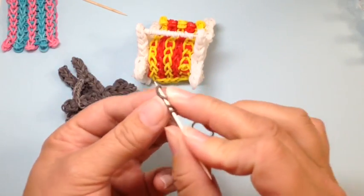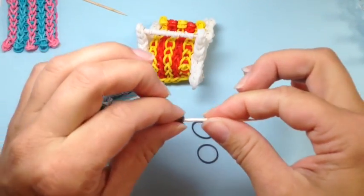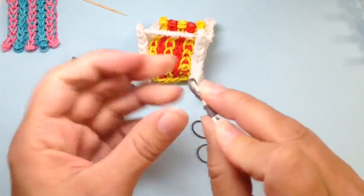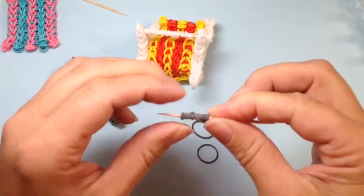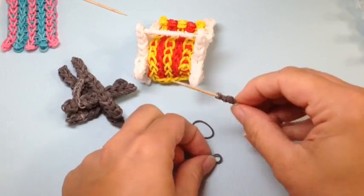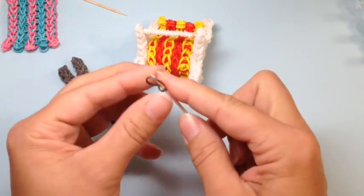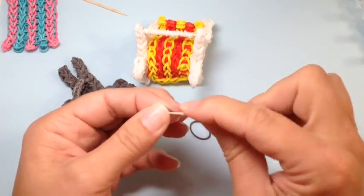roll the band, twist the band onto your toothpick. There's number one. Just twist the band however many times until it gets tight onto your toothpick. There's two, and I'm just going to rotate my toothpick over, and I'm going to do two more on this other side. And as I said, it's just basic twisting.